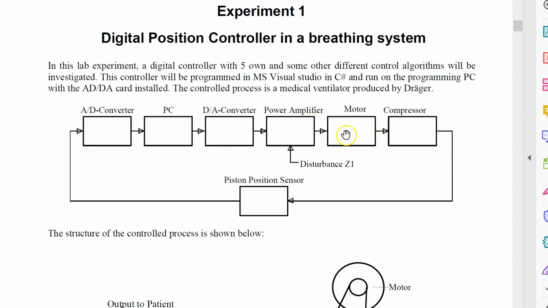The motor drives the hardware, the process, and the position is then measured with a position sensor, and this is going back to the AD converter. In experiment 1, this is really a voltage. In experiment 4, this is really software, because this is just the encoder, and the encoder goes directly to the card, and the card produces directly a number. So different sensors, but the principle now is the same.